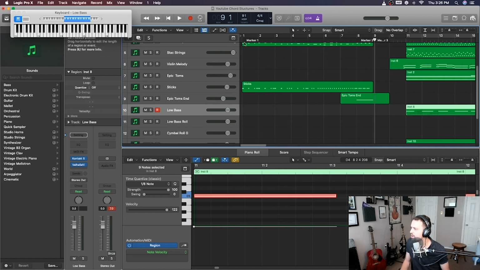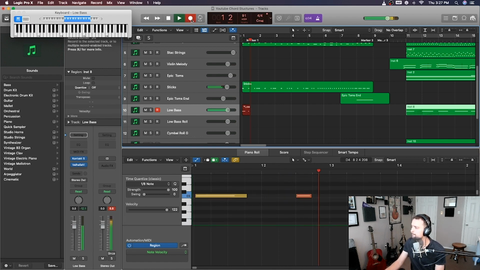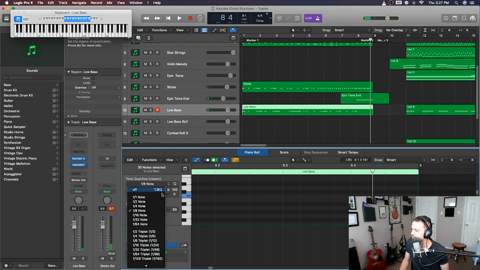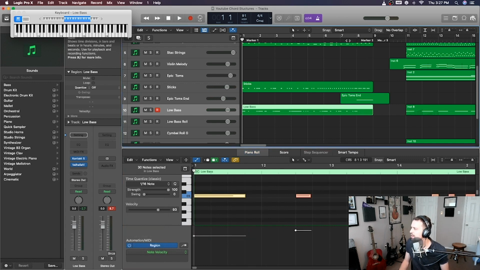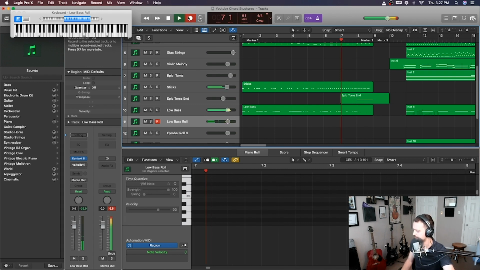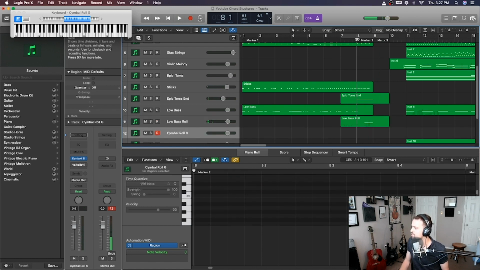And we're going to go to a low bass now. Sounds like this. Once again, just keeping true to the strong beats 1 and 3 of a 4-4 measure. Clean that up one more time as well. And we're going to add a low bass drum roll. It'll be super subtle, but here we go. Okay, good enough. We're going to add a cymbal roll. Let's make sure I'm on the right chord here. There we go. Okay.